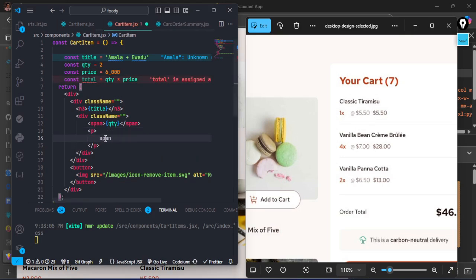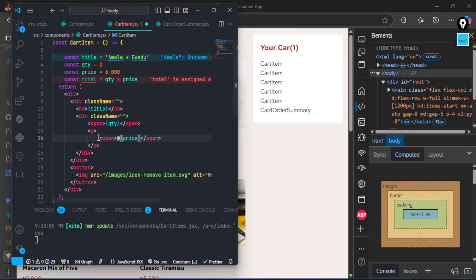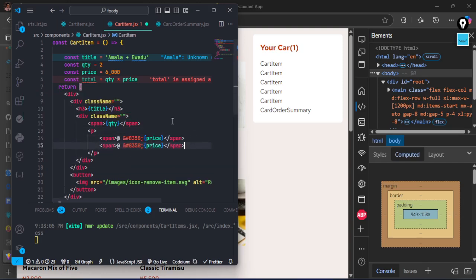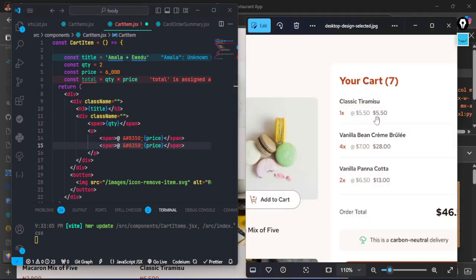Inside this p, I'm going to have two spans. The first span is for that x, which is going to be the price. So this price here is supposed to have the naira. Are we using naira? Besides, let me see, what are we using? Yeah, we're using naira there. And what did we use for naira at that time? We use our entity symbol there, which is this 8358, like that, to generate the naira. So we have the price like this. Then after this one, we're going to have another one again, which is going to be this other one. So this one does not have the x, it only has naira, and this one is going to be the total.